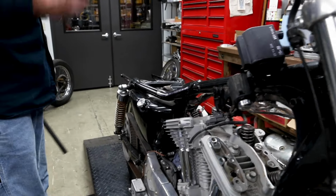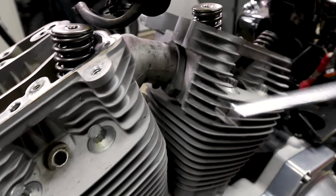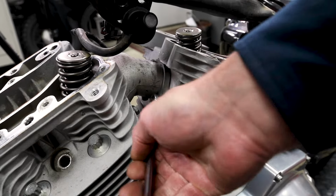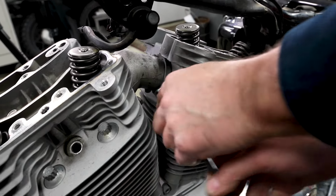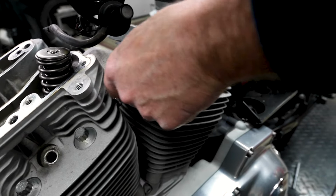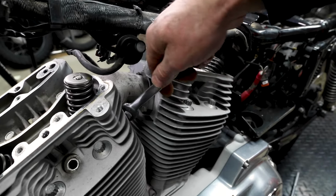Okay, oh, wait a minute, gang. We have neglected to remove our intake manifold. Take a look right here. You can see there's 2 half-inch fasteners, here and here. And incidentally, you don't really need to remove these completely because you'll see in a second here. Those are pretty easy to remove because you're using a wrench. The other ones, sometimes the corrosion that occurs on these bolts can make it rather difficult to get them out.